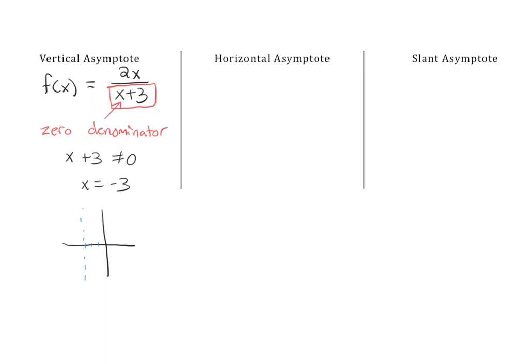So what part of this function creates a vertical asymptote? And that is the value of x that creates a 0 in the denominator. So in this case, x plus 3, we don't want to be 0. So what value creates the 0 is when x is negative 3. So a reminder, vertical asymptote would be, let's see, 1, 2, 3. At negative 3, it's that dotted line. So maybe a graph will look like this.